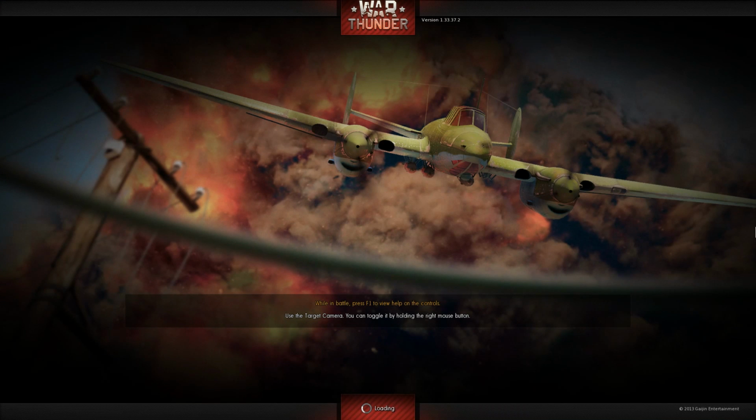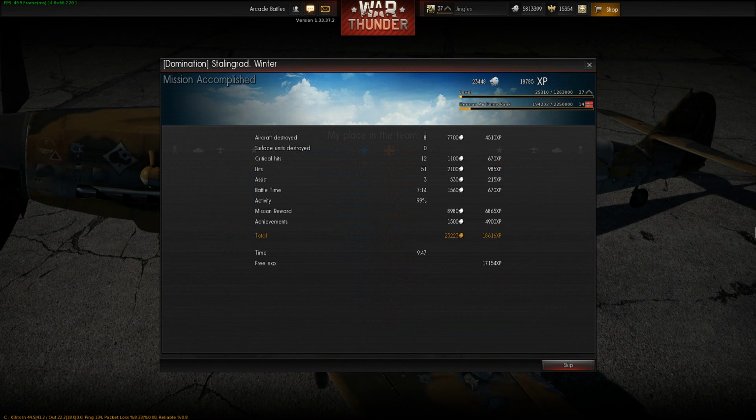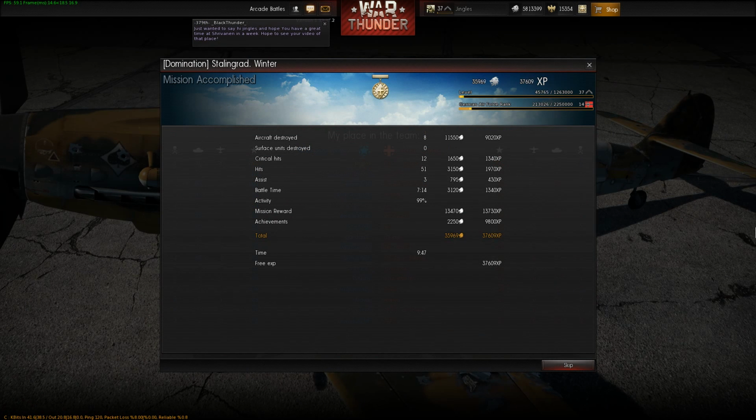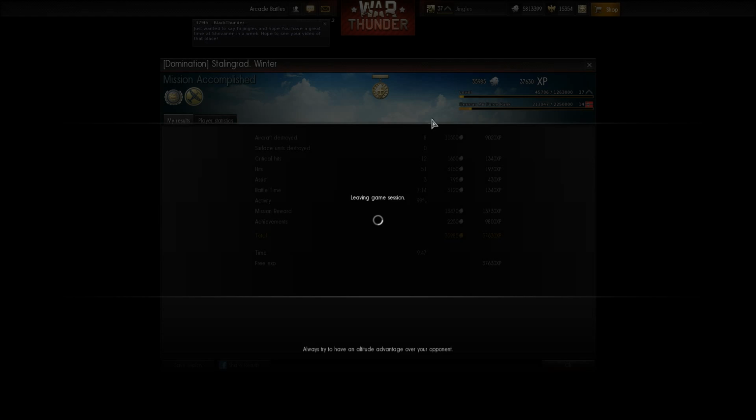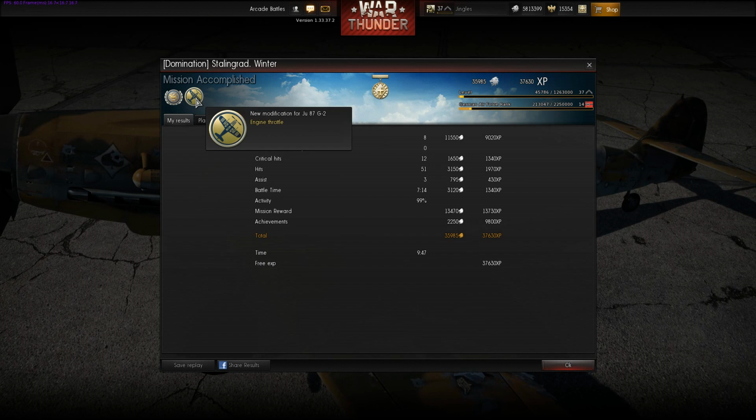But you can still have fun in arcade battles. You just need to understand that your team are just as dangerous to you as the enemy. In fact, maybe even more dangerous to you than the enemy. You expect the enemy to shoot at you and fly into you. You don't expect it from your own team. So it's harder to avoid it when it happens.